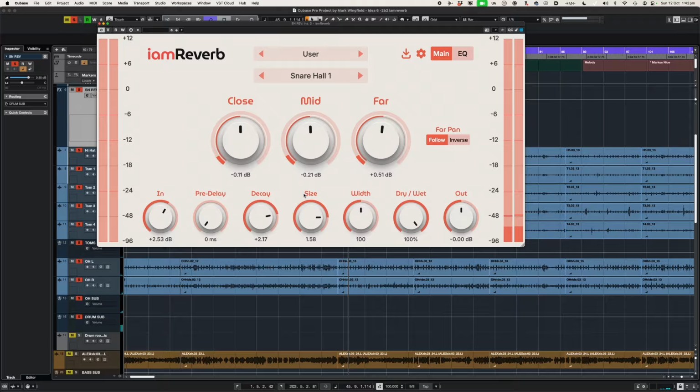So, very convincing. You don't hear artifacts. The tail is very smooth, even when you've gone way beyond the original. Presumably, when you have this in the center, that's the original recording of the impulse response of the hall, and then when you're doing this, you're kind of changing that algorithmically. So they've done an amazing job of this. It sounds so smooth and very realistic.